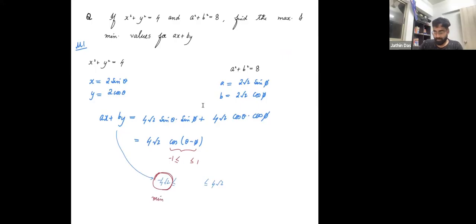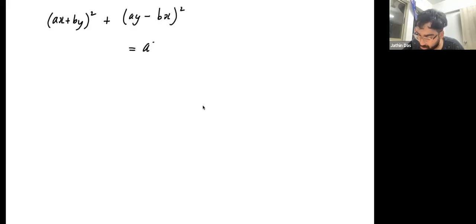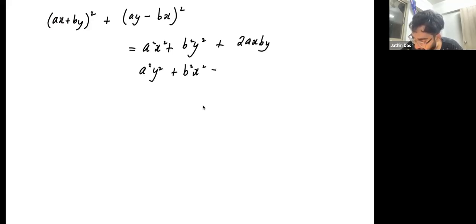Okay. Now next method. Both you should know. So listen. Ax plus by. This we have done in trigonometry somewhere, to eliminate also. That idea has come. If I just interchange, right now x is with a, so I'll take y with a and minus x with b, and I square it. What do I get? I get a square x square plus b square y square plus 2abxy, and I get a square y square plus b square x square minus 2abxy. This will cancel.